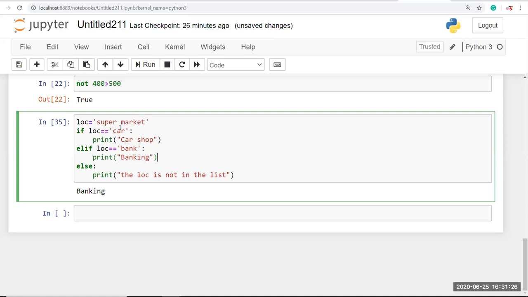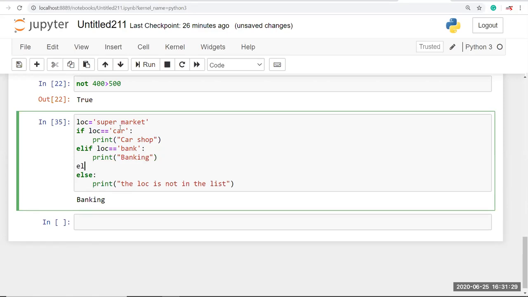We can add n number of elifs in here. Okay, and this is the format. For the first statement you have to give if, and next one you can give elif, and next you can give elif. And further, if you want to create more conditions, you can use a number of elifs. Finally you can use else statement. Okay, so here I'm going to give loc equal supermarket.